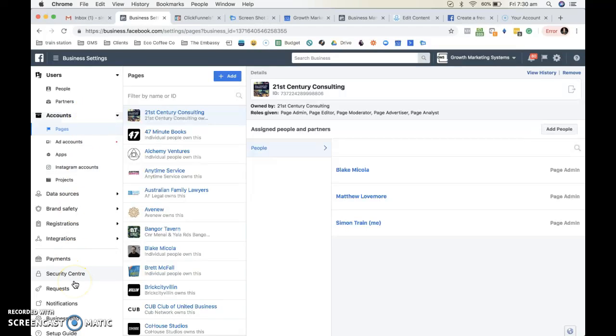I'll shoot you through some documentation from Facebook as well, just on how to do that. But if you get any troubles there, let me know, and if worst comes to worst, we can jump into your account. You can just give us your logins. I can jump in, create the business account, and then hand it back over to you.